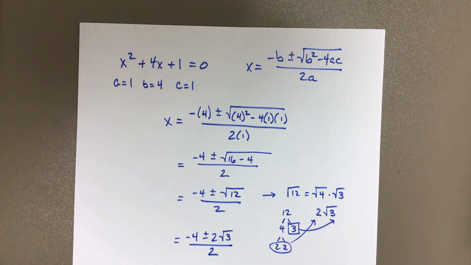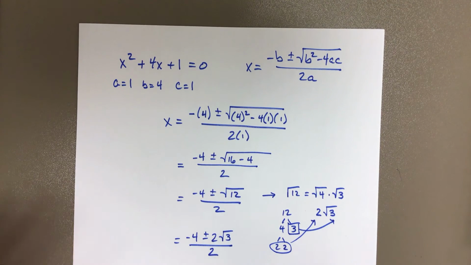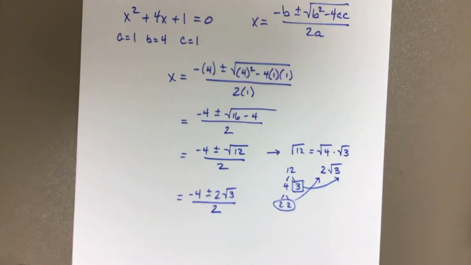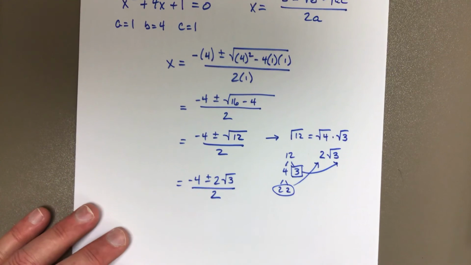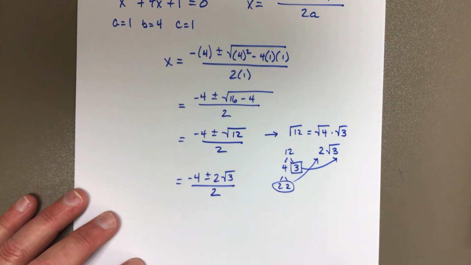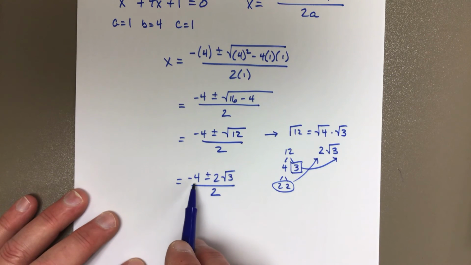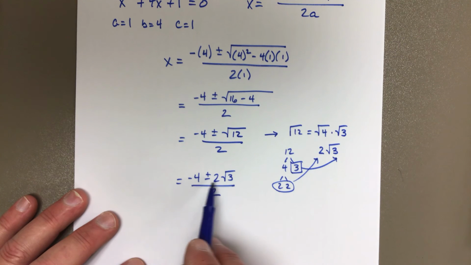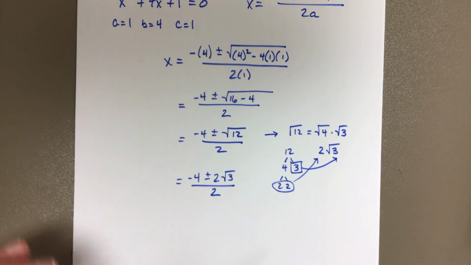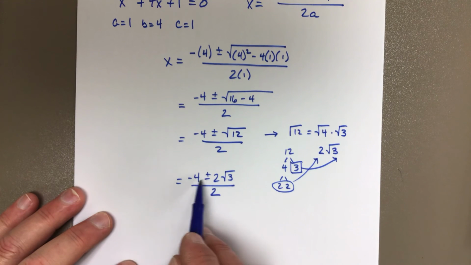All right? Now, see how we can't simplify that? That's irrational because there's this square root in here. So technically, we would be done. If you got to this point, I'd be happy. But let's go ahead and continue and show you what the real answer will look like. The real answer tells me that I can take a factor out of 2 here. I can certainly factor out a 2. I can take a 2 out.